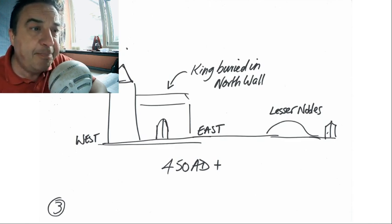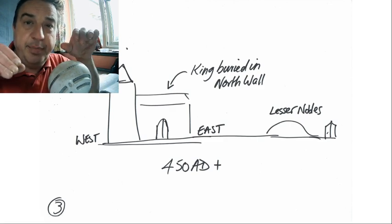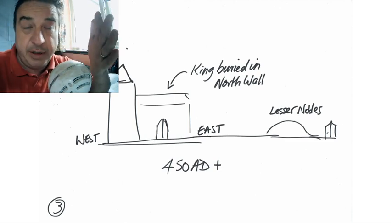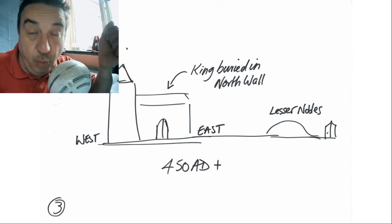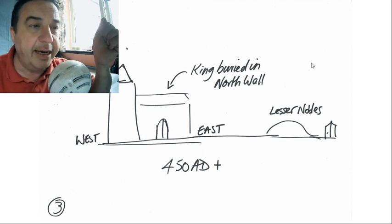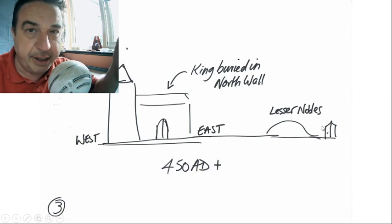and this is the usual process. So, as it's mentioned on there, the king is then buried in the north wall, which is where the altar would be. So the idea is, if I'm giving a sermon, I'm speaking for God, and on my right hand here, this is where the dignitary or the builder of the church would be buried on the right hand of God. And again, you've got the situation, as I mentioned, the lesser nobles and the marker stones. So that's the classic you'll see in later churches.